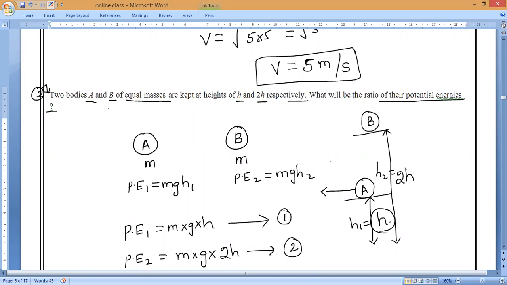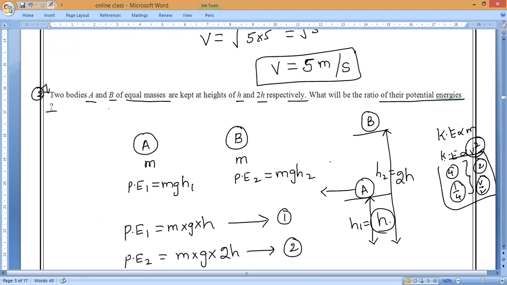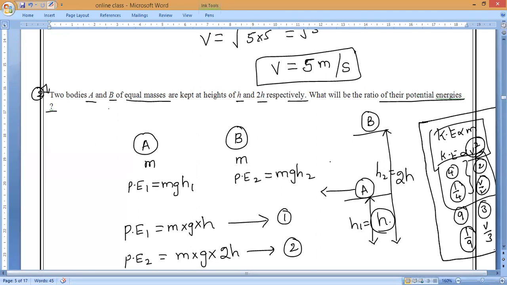As I told you, some important conclusions of kinetic energy. Kinetic energy is directly proportional to mass. Kinetic energy is directly proportional to the square of velocity. Do you remember? If velocity becomes double, kinetic energy increases by 4 times. If velocity becomes half, kinetic energy decreases by 4 times. If you remember these two things, you will definitely do everything well. But suppose velocity increases by 3 times, then kinetic energy increases by how many times? 9 times. If velocity is decreased by 3 times, kinetic energy is decreased by 9 times. So if you remember this, it is the only possible slightly typical question. Other than that, everything is very, very easy.